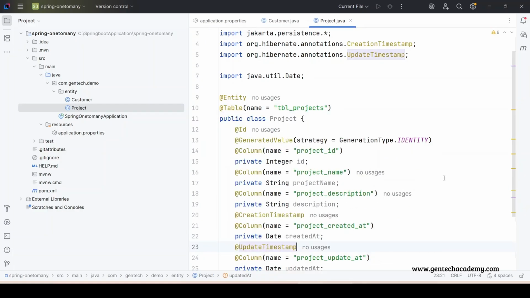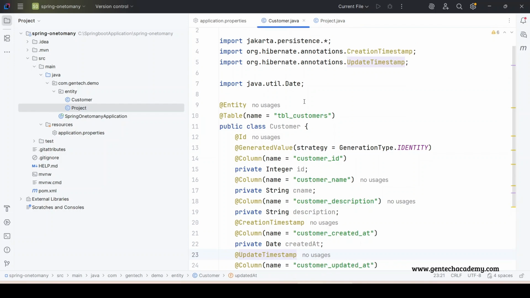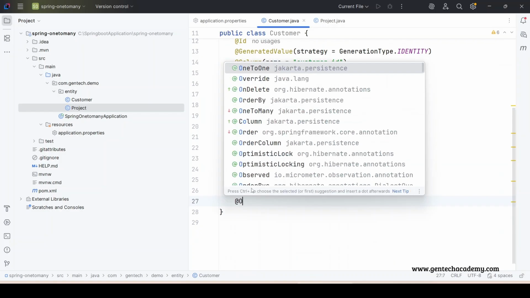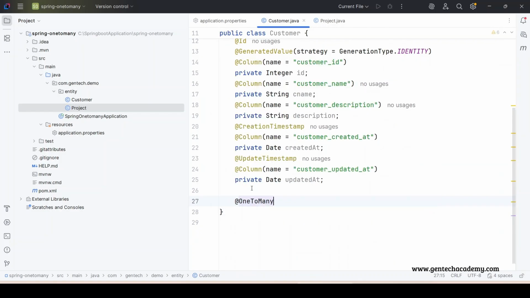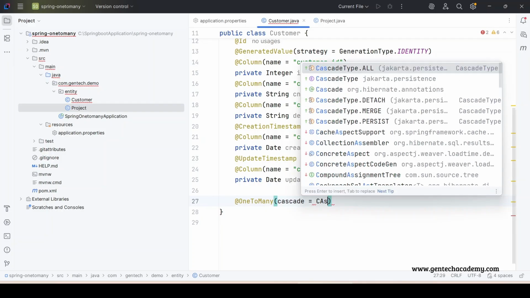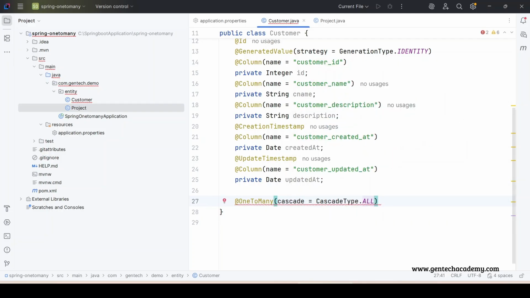Once after providing this, go back to customer. Since it is a one-to-many relationship, one customer can have multiple projects. For that purpose, first we define @OneToMany, and we provide cascade, CascadeType.ALL. Cascade means if we perform an action on one entity, the same thing will be applied on another entity.